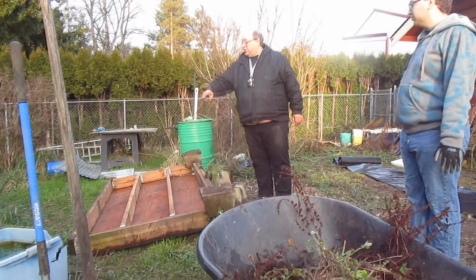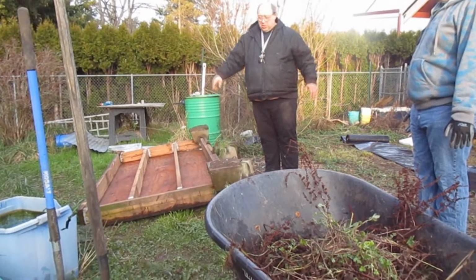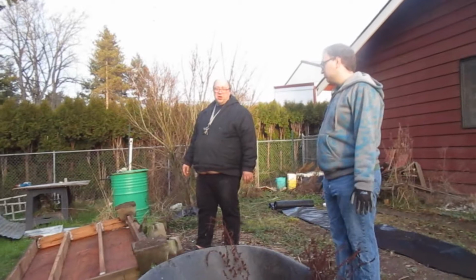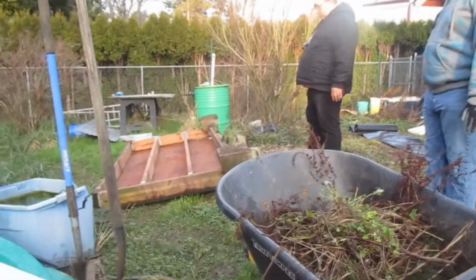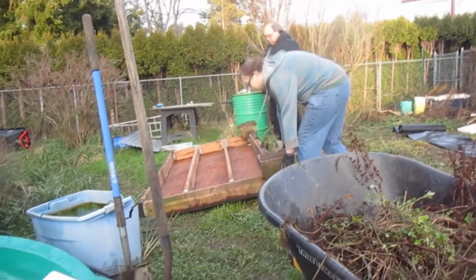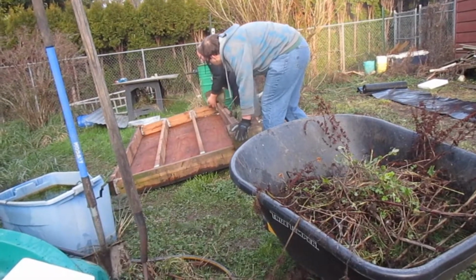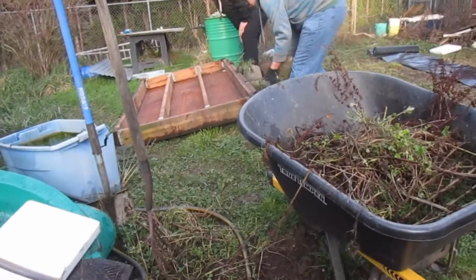I'm going to flip this over into that area, wherever it ends up, so it's out of our garden area. And I'm going to use it to stage wood that's been used in the garden area, but it's not ready to get rid of. Use it for projects. Okay, so let's get it going. Heave ho. That'll probably make a lot less weight for you to flip too.